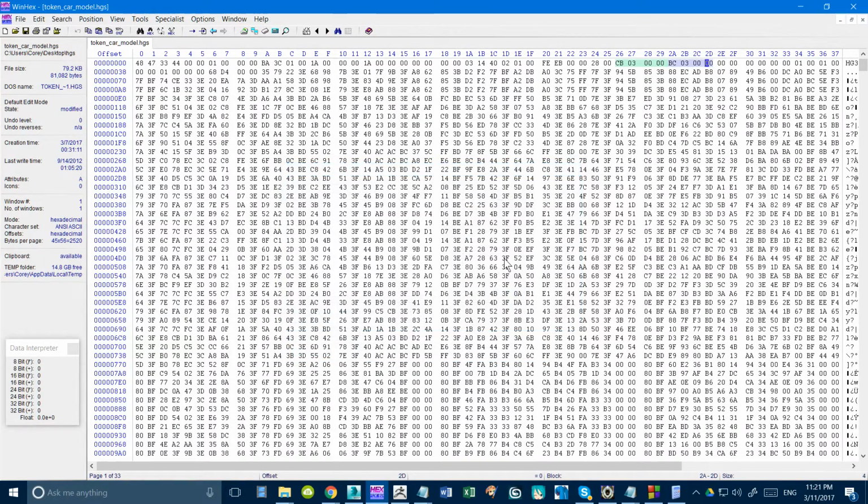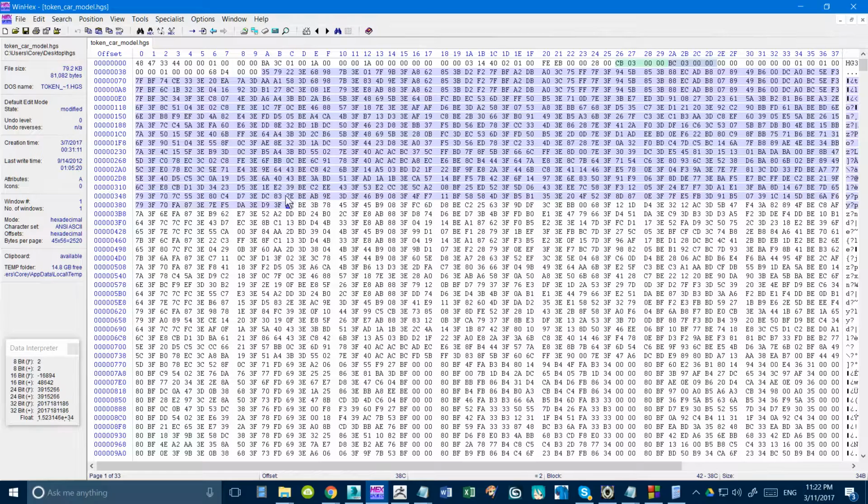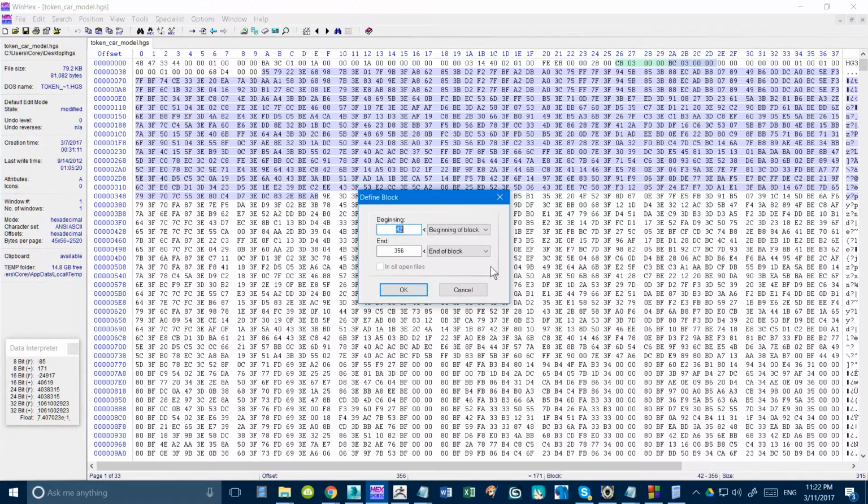Whatever color there, and then where the buffer starts, I think it starts around here. Why is that? Because we see these things that are integers, so this is an integer. But once we get past this, we get to this, and this is a very large integer, which doesn't make any sense. But ironically, it makes a float value. So if we go back, the float value is, to the power of negative 41. It doesn't make any sense. But this one actually makes sense as negative 1 power. So that makes sense. So we probably start here. This is where we can assume we start. So I'll mark that.